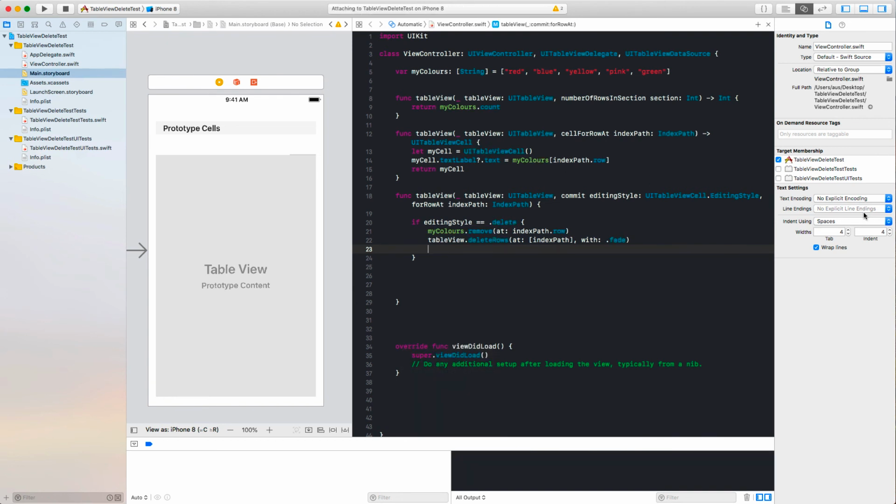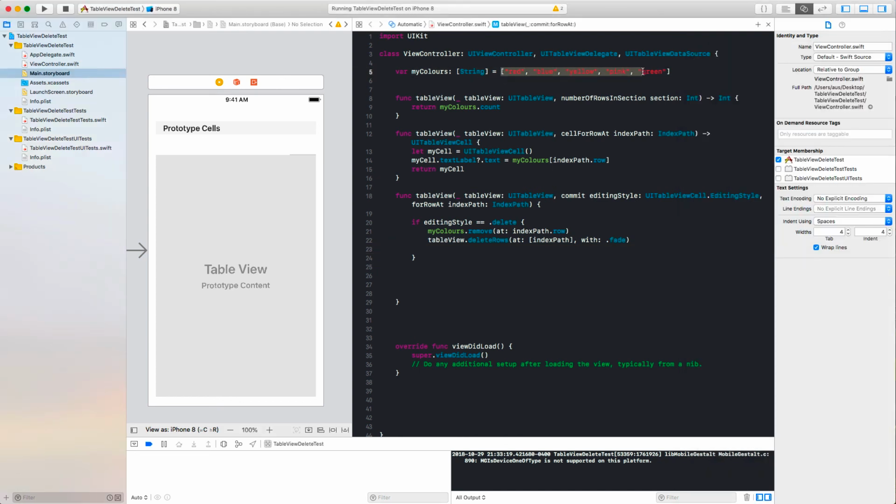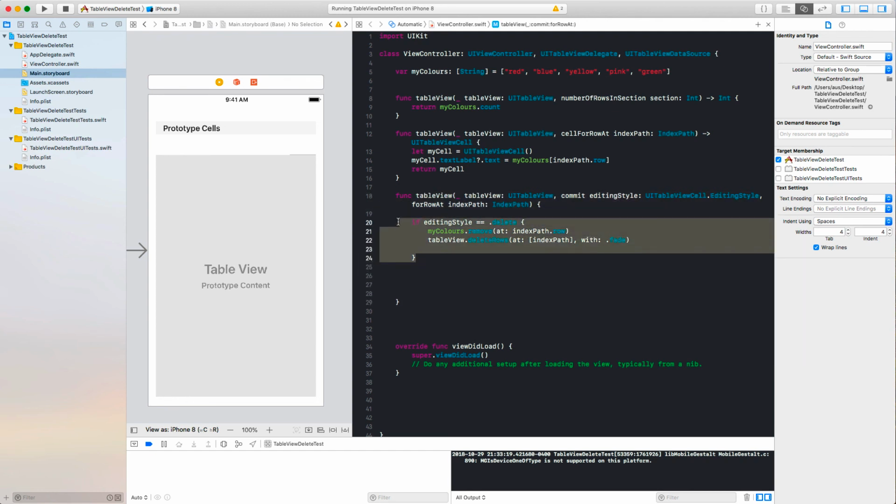If we run this app now, I could actually delete, and if I delete, it does a little fade animation. I'm actually deleting from the array. So if I stop this and run this again, it'll actually show me only this, because I've actually deleted from the array. And that's essentially it. That's the whole video. It's just this function, and you have to implement a simple if statement to tell it what to do when you actually choose to delete.